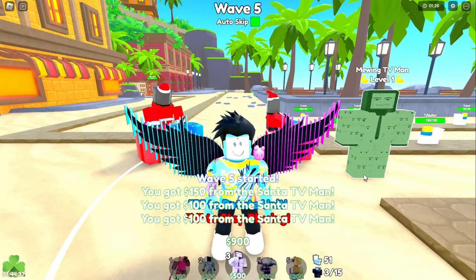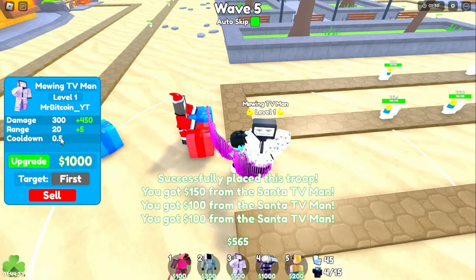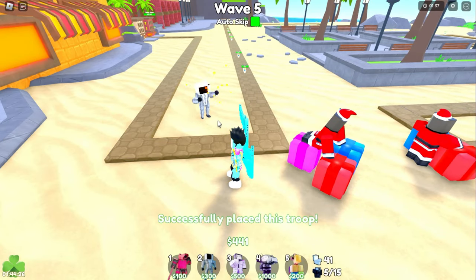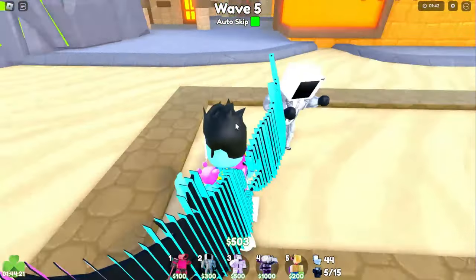Come on. Okay, one more wave skip. There we go. Now we can place this guy down. He does AOE and he's starting out with 300. That's actually really good. Oh no, I forgot about these guys over here. I guess we'll place this guy right here. What? The microwave's broken? It's literally exploding and popping open.